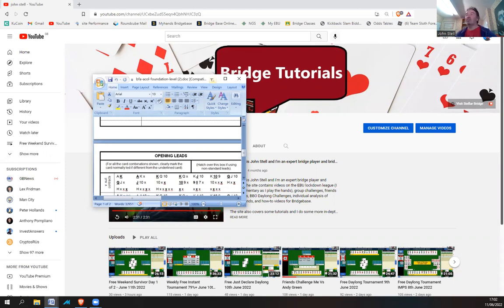For instance, there are different systems, certain ones like ACOL, like SAYC, in other words Standard American Yellow Card, or something like 2/1, or more complicated systems like Polish Club, Italian Blue Club, Nottingham Club. There are all sorts of different bidding systems. So there it is. Have a convention card and make sure you have one.